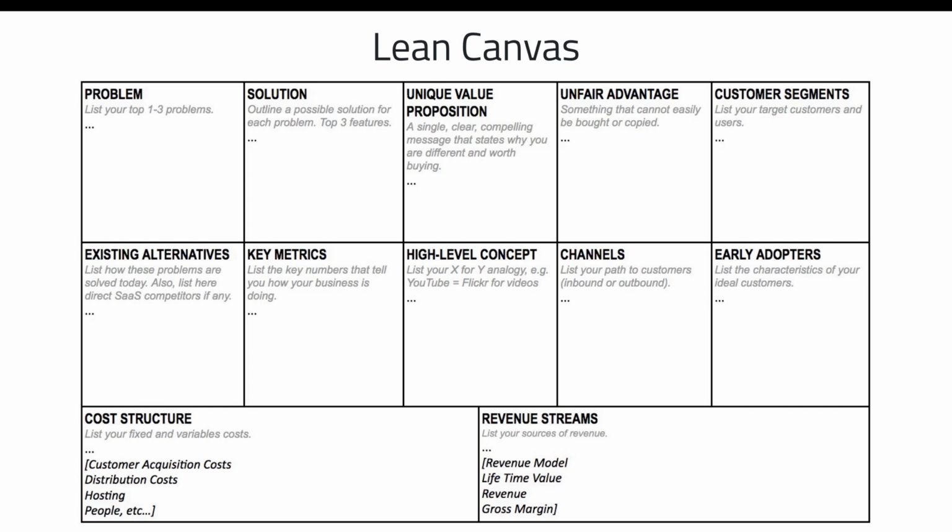Question number 10. Cost structure. Here. How much will it cost to build? What is your burn rate? What is your total monthly running costs? What is your hosting costs? What is your team structure and team salaries right after you launch? These are all questions you can consider answering in this block. Just whatever you have answers to. You can then use these costs and potential revenue streams to calculate a rough break-even point with your business.